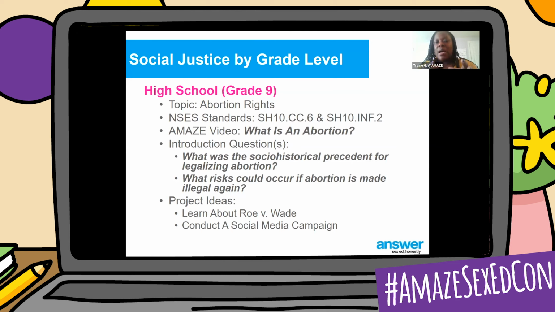And so some of the project ideas related to this could be learning about Roe versus Wade, not only learning about Roe versus Wade, but learning about the precedents from not only a political standpoint, but from a public health standpoint and from a social standpoint. And just determining from there, they could work on building a social media campaign on helping people understand why these laws have been in place and why they're so important to keep in place, despite what we know may be happening at the federal level.